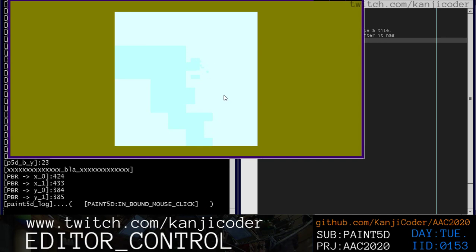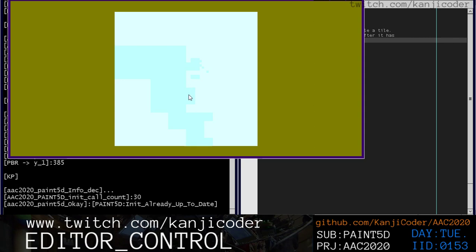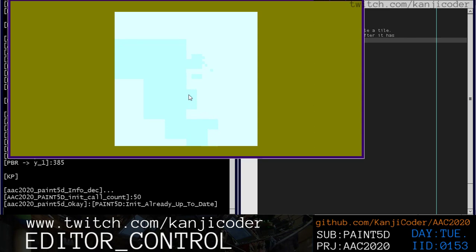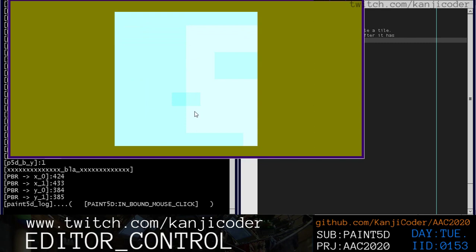Yeah, X is a smaller tile value, and it is definitely cool that we can layer stuff on top of each other.